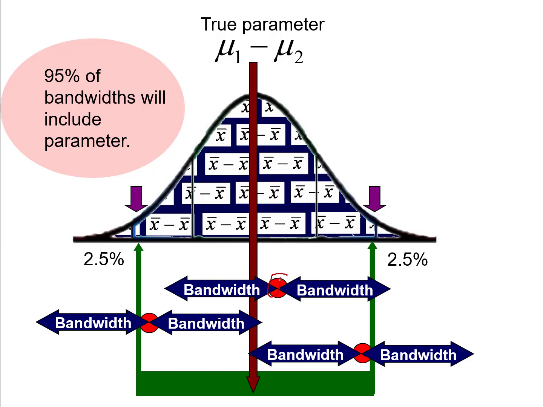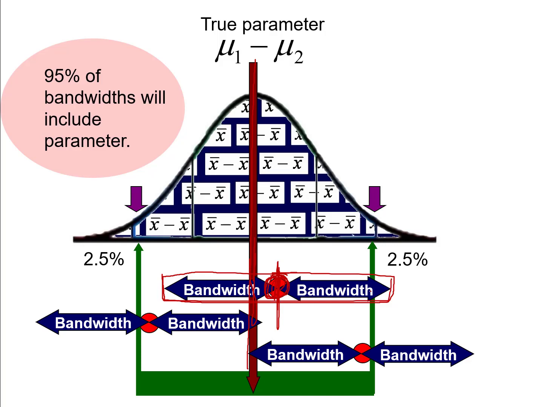Say I do a study and calculate a mean difference, and say this top red dot represents a mean difference I got from a single study that I conducted. This study got a mean difference, you can see it's just a little bit higher than the true population parameter. The true population parameter is the brown line going up and down. And if I put that bandwidth around the statistic from that top study, note that this bandwidth includes the true population parameter. It goes over it. So if I do the study and get a mean difference that's a little bit higher than the true population parameter right here, and put that bandwidth around that mean difference, that bandwidth includes the true population parameter.